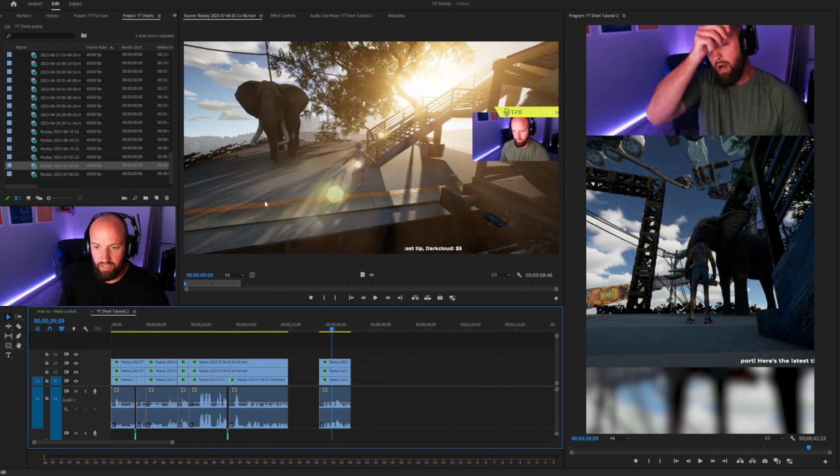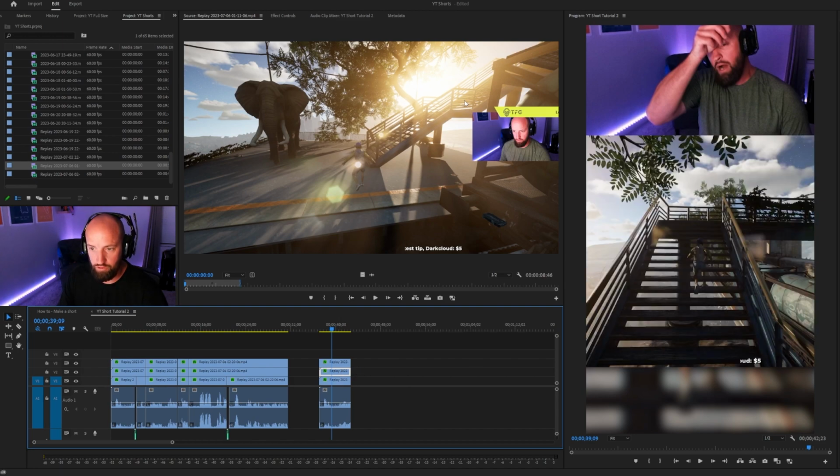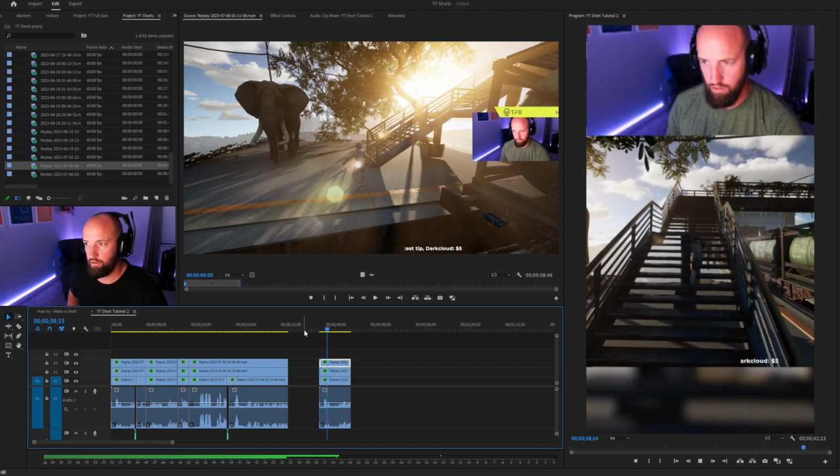So since I have that set up, all I got to do is come over here and right click. And when you right click, a menu will pop up where you can say replace with clip from source monitor. Okay, so I'm going to click that, and then you'll see that my blur section, because that's the one I've selected, has changed along with my audio as well. Go up here to the second video. All I got to do is the exact same thing, replace with clip from source monitor. That changes there, and then replace with clip from source monitor. My picture changes.